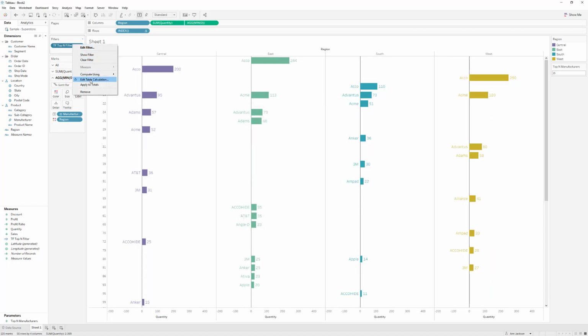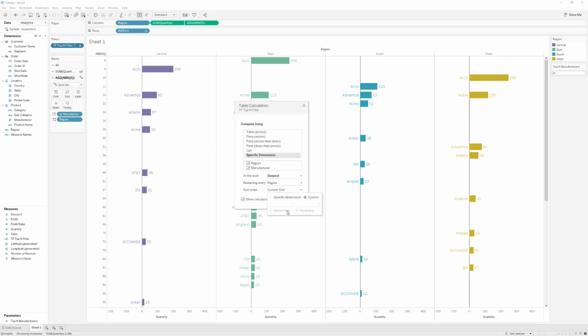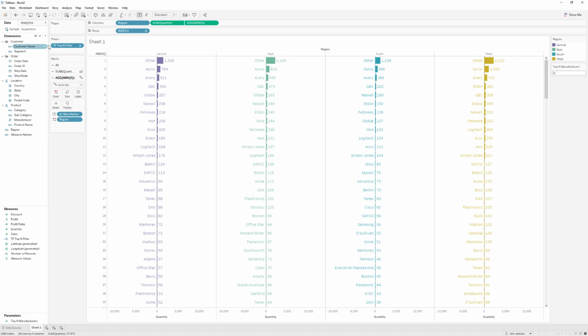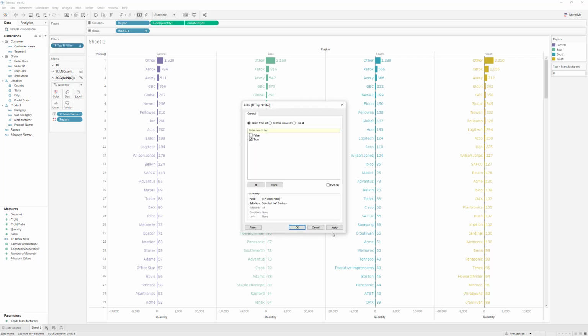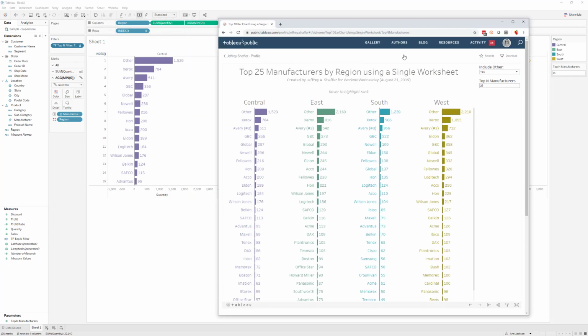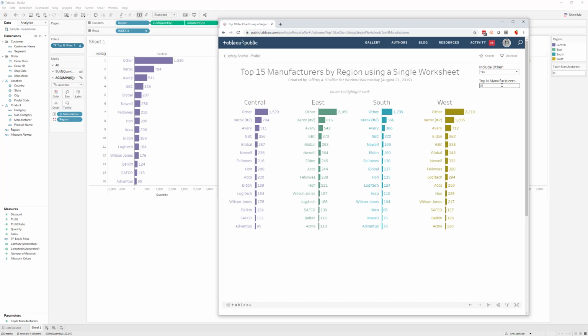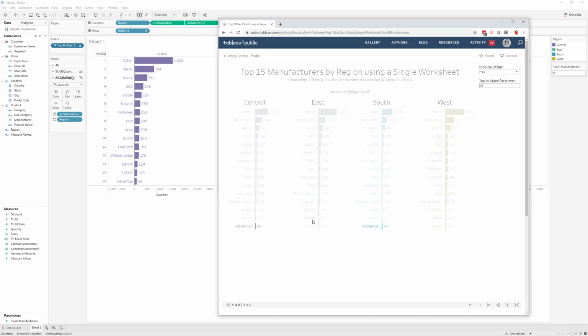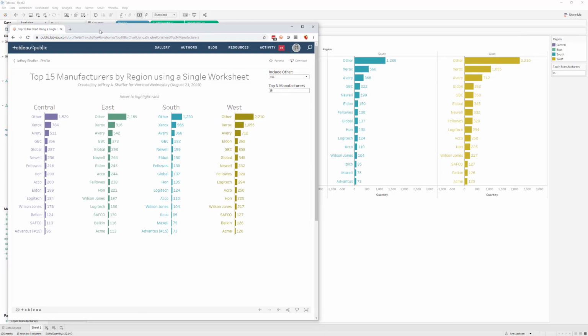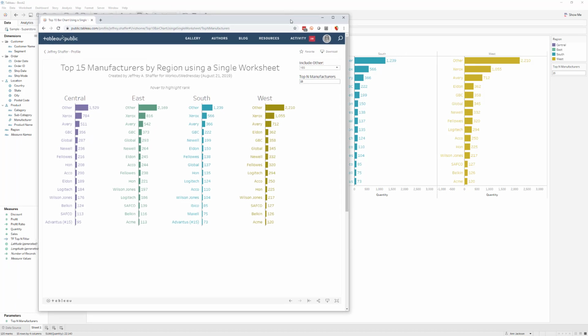Let me double check and make sure that I set my sort on this for our quantity so it doesn't look so crazy. And there we go. Let's go ahead and set it one more time. And this time, hopefully, we'll see that we've got the top 15 for each one. I would pull up Jeff's at this time and just check. So if I've got the top 15 here, just do a visual check. I've got other showing. I've got other, Xerox, Avery, and it goes all the way down, and then it repeats. I'd look across the different regions. It looks like our 15th one, Acme and Advantus, is pretty good. Just some visual checks to know that things are working correctly.